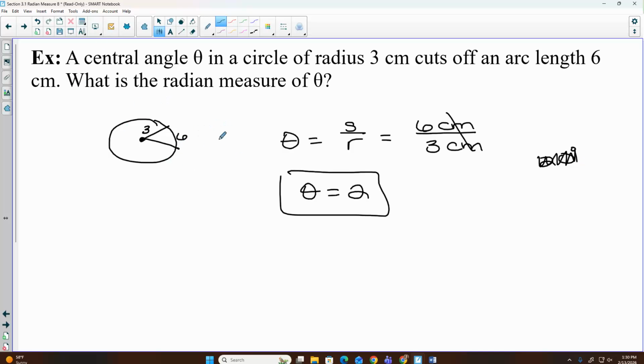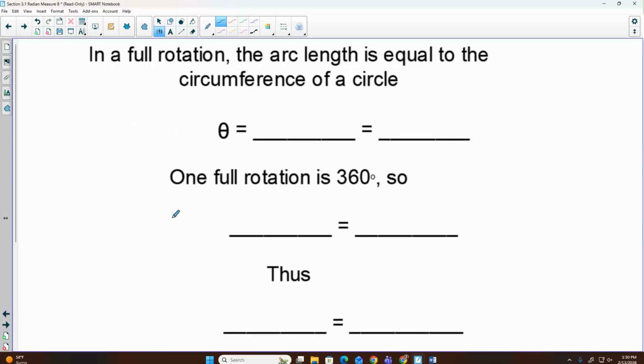So if I'm going to have two different ways of measuring my angles, we need to be able to convert between them, right? We have inches and feet, and we know there are 12 inches in a foot. So if I'm going to have radians and degrees, how are they related? So let's look at this. This is kind of my motivation. In a full rotation, so I'm saying if you take a point and you go all the way around your circle, my angle, I just said, is S divided by R. If you go all the way around, the S is the entire distance around the circle, also known as arc length.